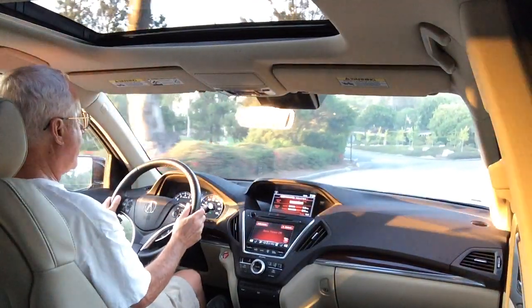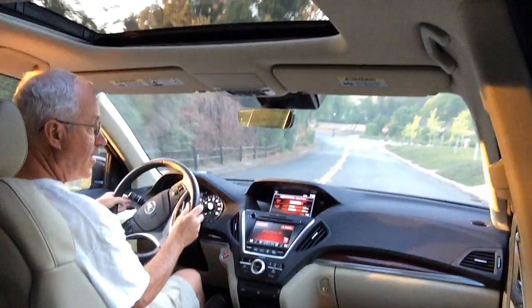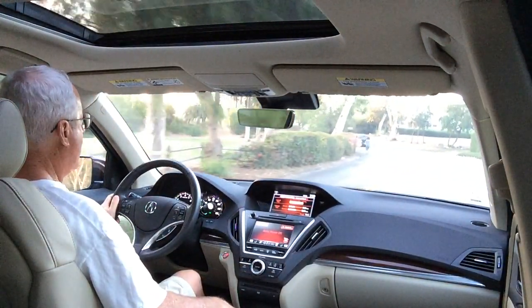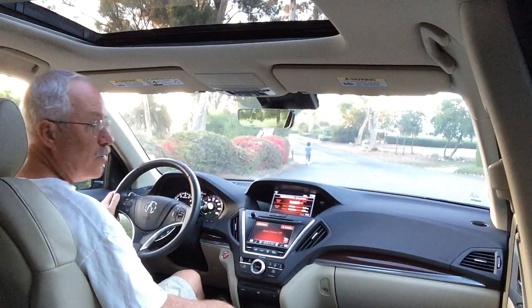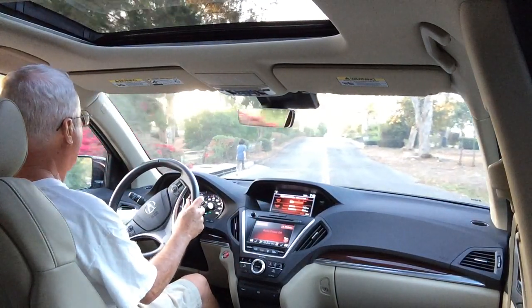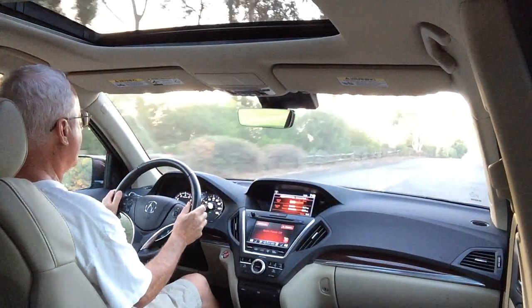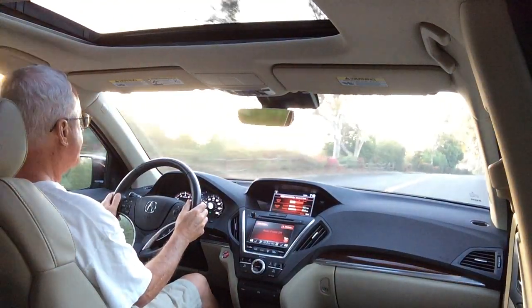We will say it's very luxuriously equipped. The seats are really comfortable and supportive. The ride is really good. It's got the adjustable modes. You've got comfort, normal, and sport, and it'll adjust the suspension. And I believe it also does the steering and probably the throttle response as well. I would have to check on that. But you do feel a difference in the 3 different modes when you try them and check them out.